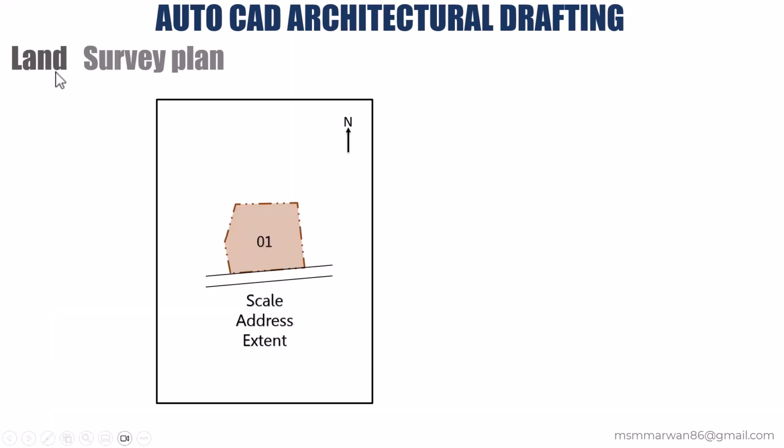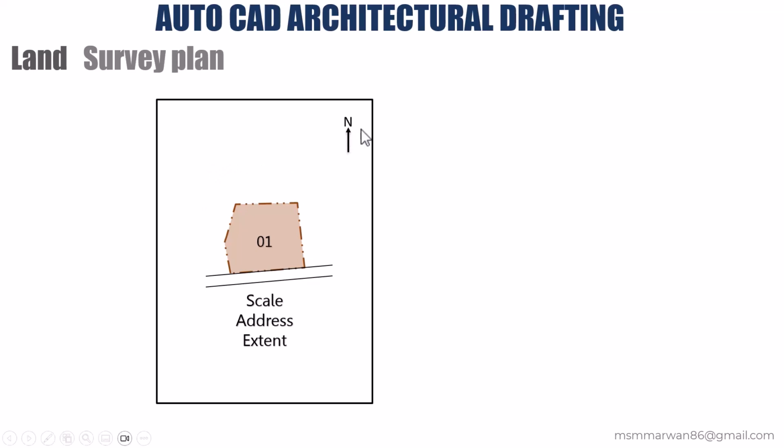The next heading is land survey plan. Now, if this is your land survey plan, what do we have inside? Inside, we can find the shape of the land. So we can clearly understand here we have a land, and this is the land boundary and the shape of the land. Not only the shape of the land, at the bottom you can find the extent. Extent means the area. The area of the land is also included in the land survey plan. And then we have scale, address and some other information. And then you can find adjacent property details, for example, the arrangement of the road, adjacent property owners, their names and property names and so on.